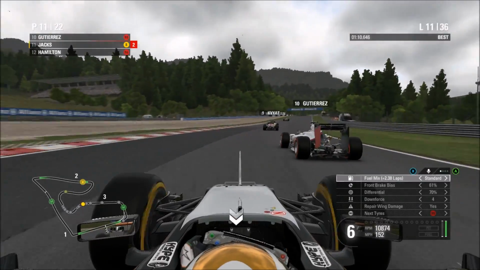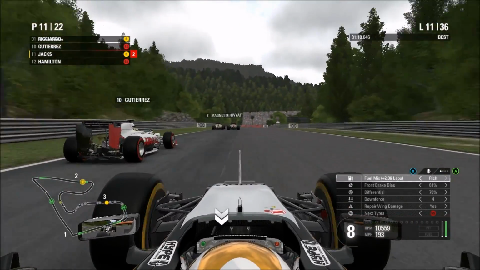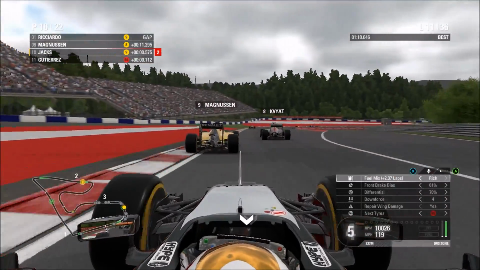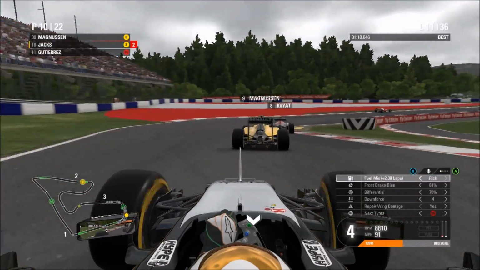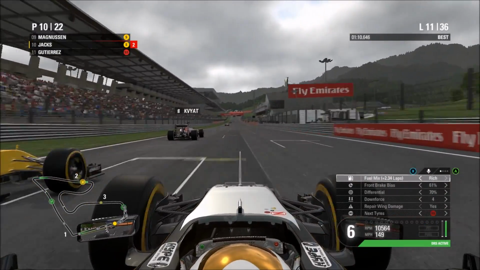We're losing the back end through that left and then right hander, and that's given Hamilton a bit of a run on us, but we've still got enough pace to try and get up the inside. Gutierrez lunging out the inside, Kvyat going up the inside of Magnussen as well, just up ahead, and we're now going to look to try and get the run on these guys coming onto the start of lap 12.